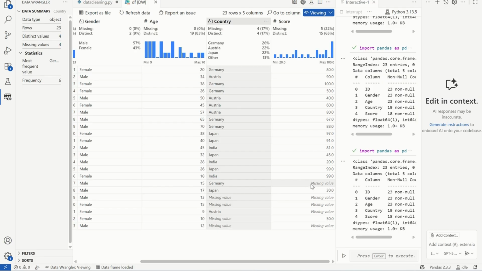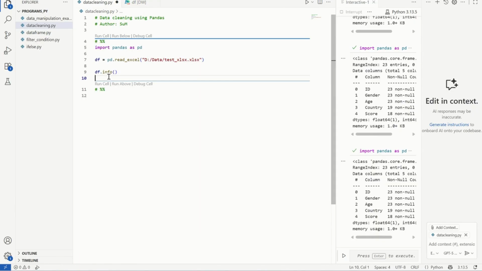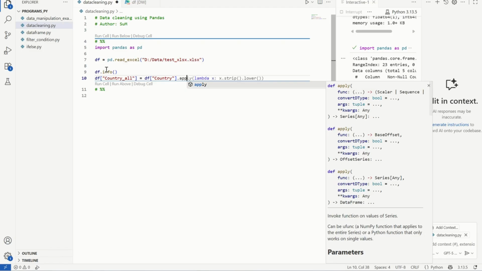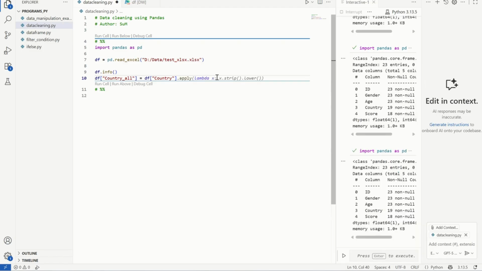The score column also has missing scores which have not been entered, so we'll make them 0. Now we write a new column called country underscore all, and we write it as df and the country column we are looking for, and we will apply the method, and we'll write them as missing where it is null.